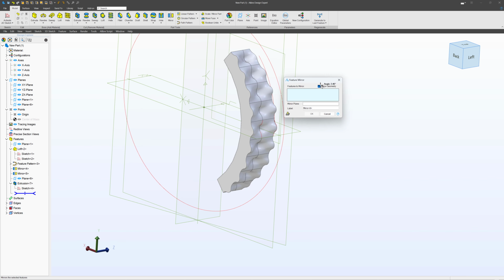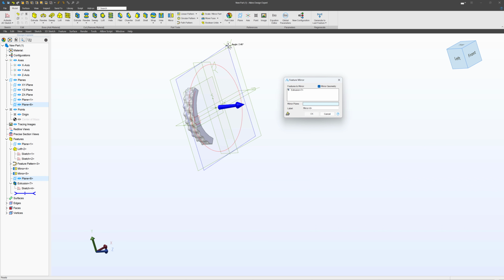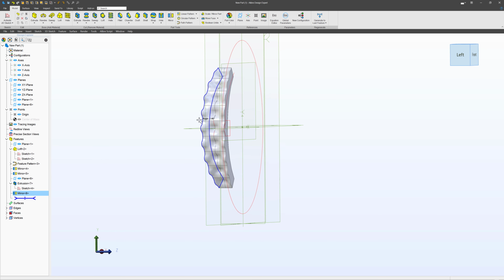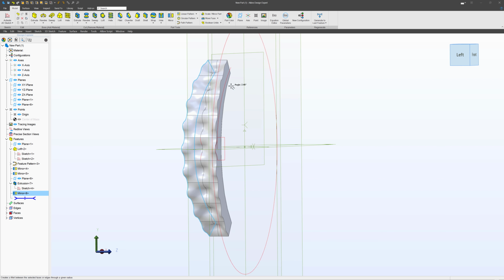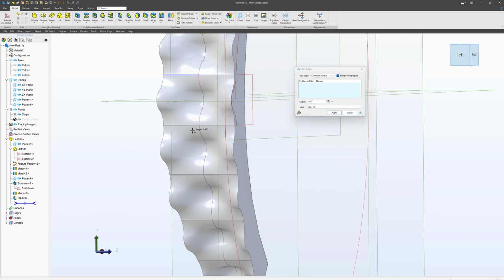Next, we'll do a mirror. We'll select our cut to mirror. We'll select our plane as XY. Oops, XY. And you can see we are patterning or mirroring that cut. Okay, with all of that done, let's make some fillets just to make sure that we smooth out a few of these sharper edges. So I'll select that face, and we're going to take this down to about 0.4. And I can select each of these faces as we go down. Or faces, edges. Of course I said faces, and I accidentally selected a face at the same time, but I really mean edges.